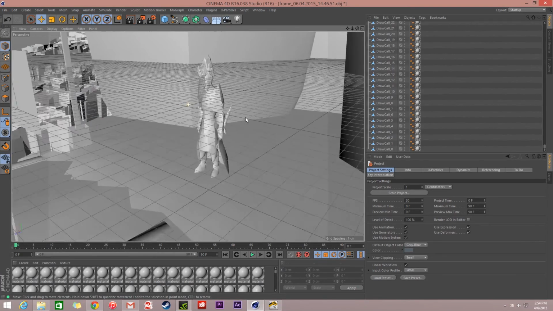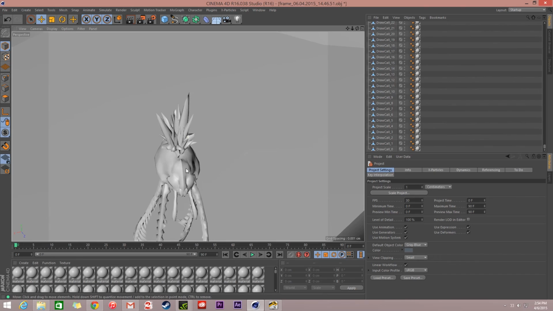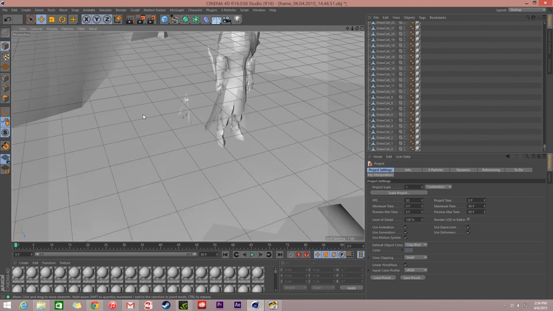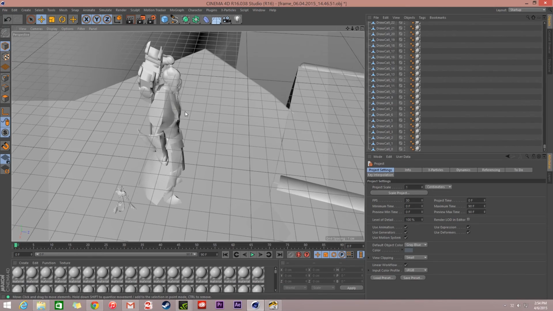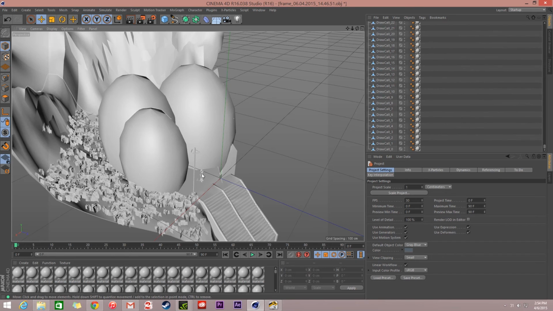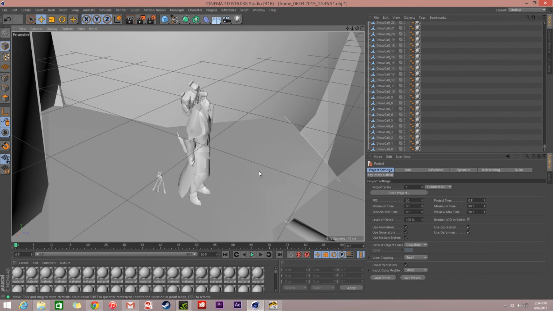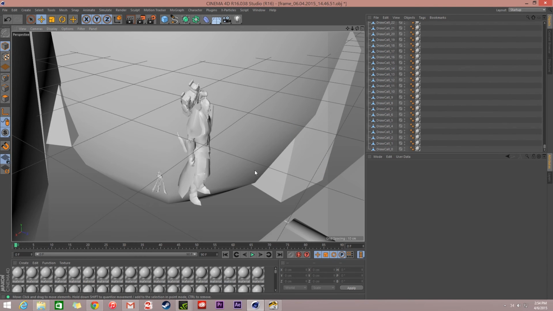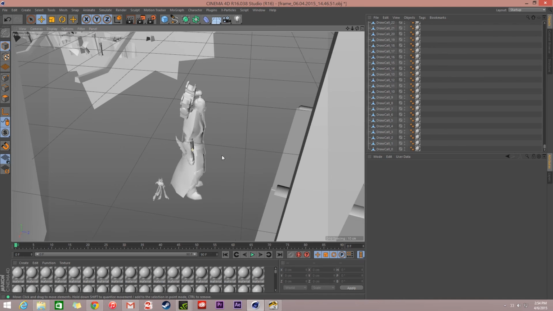So what we're going to do to save a bunch of time is, since he's the only one I want, I could save my little miniature down here, but I'm not going to do that for this part of the tutorial. Instead of going through by hand dumping all this stuff trying to make sure he's still there, I'm going to just delete the floor and some of the stuff around him, just like that, just to make him really easy to see.